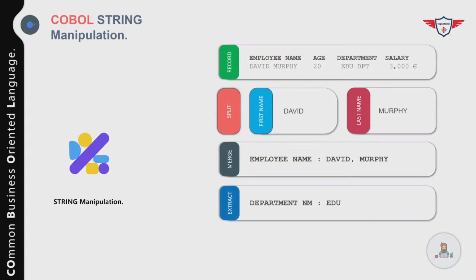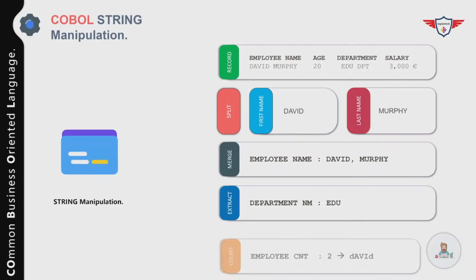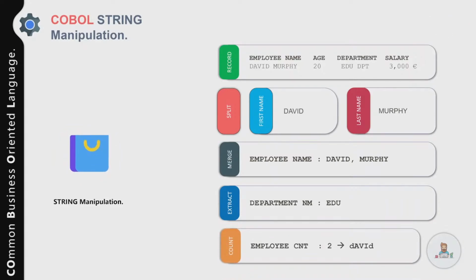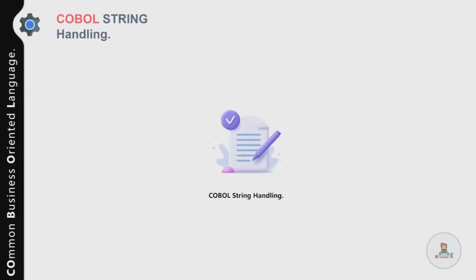And in case you want to extract any specific information, so let's say in this case I want to extract the department name, then I can use the extract function. And lastly, if you want to count specific characters in a string, then probably you can use the count function. So these are the general operations we perform in our day-to-day life. All programming languages come with built-in functions, and you can very well use them to perform various operations as per your requirement. Now let's talk about the various functions or clauses available in COBOL, and with the help of these functions you can perform the operations that we have discussed so far.